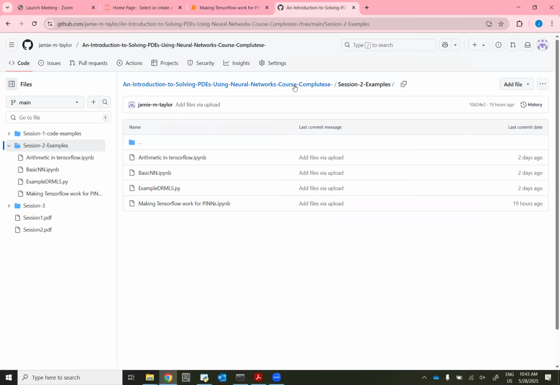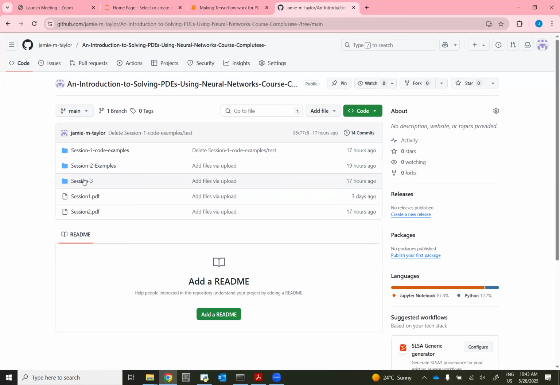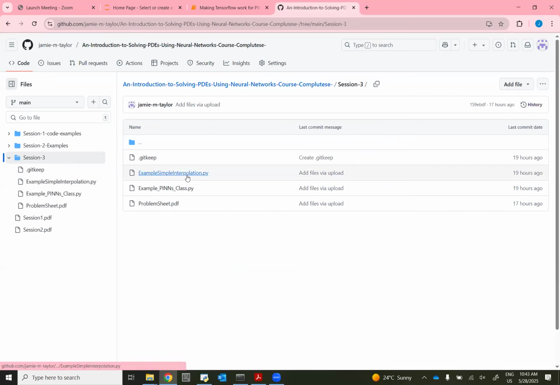which is, if you go to the GitHub in session 3, and so now we're leaving Jupyter because now things get a lot more complicated to put into a notebook environment, but we're going to go piece by piece and see how these things work. So the file that I'll be considering is this one here, example simple interpolation.